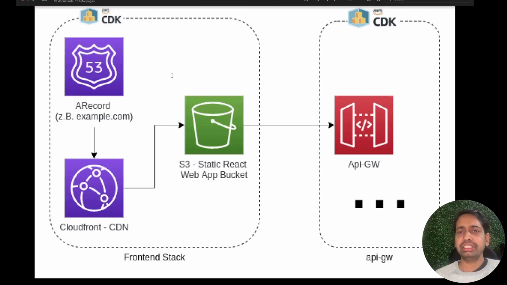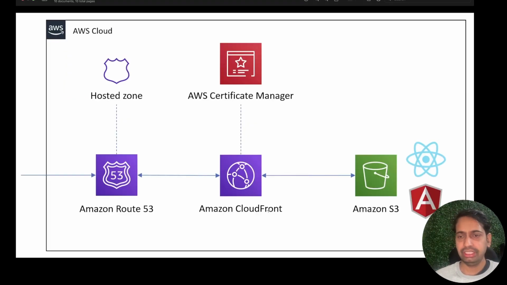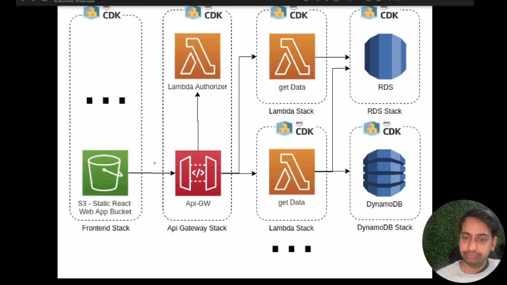So this is a little bit of a front-end stack where we have API gateway, CloudFront, and front-end app is deployed. There can be different examples, like a React app or Angular app deployed on a static hosting S3 bucket, and that is exposed by CloudFront and then mapped to the Route 53 domain. All these things can be written in your AWS CDK code. This is your typical backend architecture, you can say. Here, all these things, authorizer Lambda, then there are the particular Lambdas which are deployed, mapped to API gateway. You will send a request to the API gateway that will hit the Lambda, and that will talk to RDS or DynamoDB.